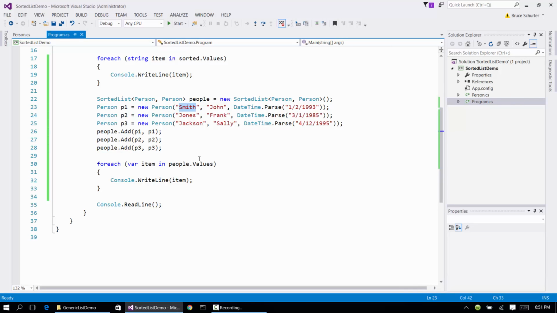This is actually a fairly efficient algorithm in place because it doesn't sort an entire list all at once. It sorts the items as they're being added. So in total, it may take more time to sort individual items one at a time than it would be to do one master sort at the end.